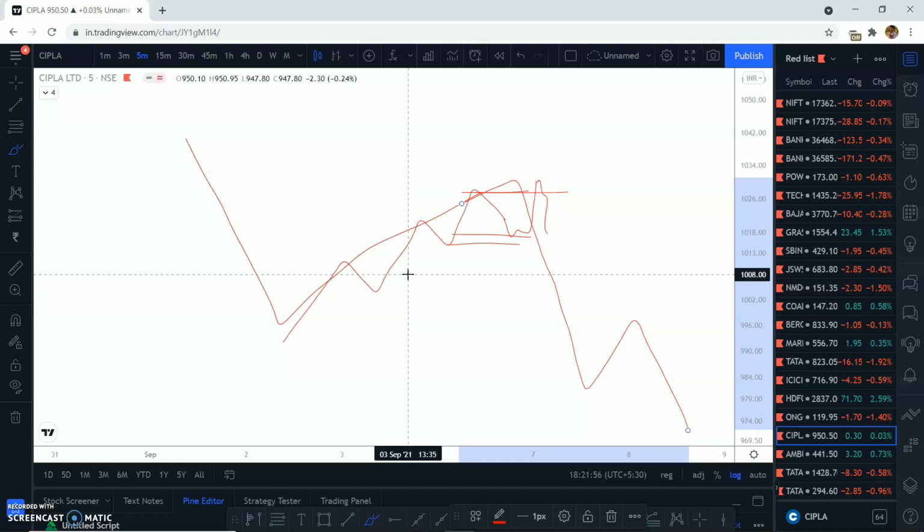You can definitely initiate your trades on 5-minute and 1 minute, but avoid understanding the trend of the stock on the basis of the 5-minute, 15-minute or 30-minute time frame. You need to understand a lot of stuff regarding the 4 hour, 1 hour and daily time frame, simply the higher time frames.